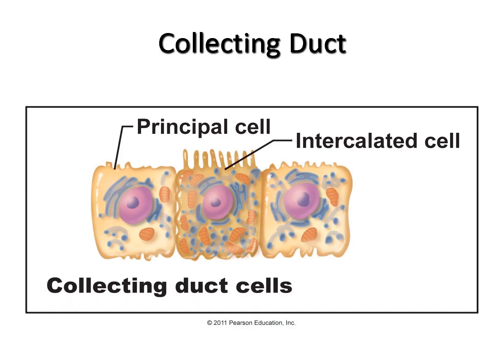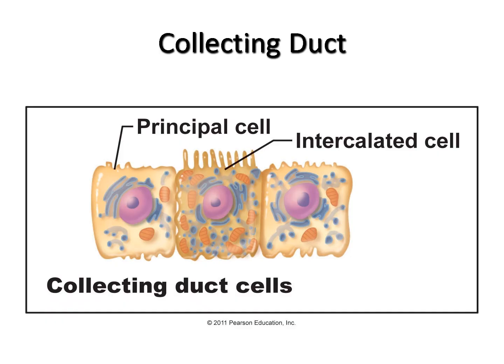The collecting ducts run through the medullary pyramids. There are two types of cells comprising the collecting ducts: intercalated cells, which contain many mitochondria and microvilli, and principal cells. The intercalated cells play a role in maintaining the acid-base balance of the blood. The principal cells help maintain the body's water and sodium balance. Thus, the principal cells are also under the influence of ADH.